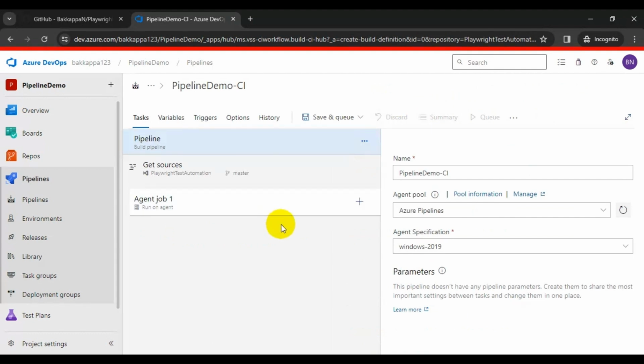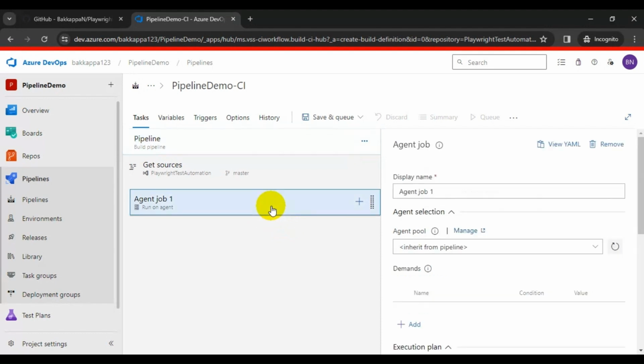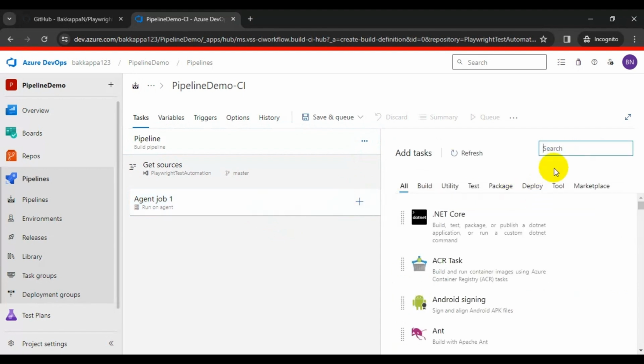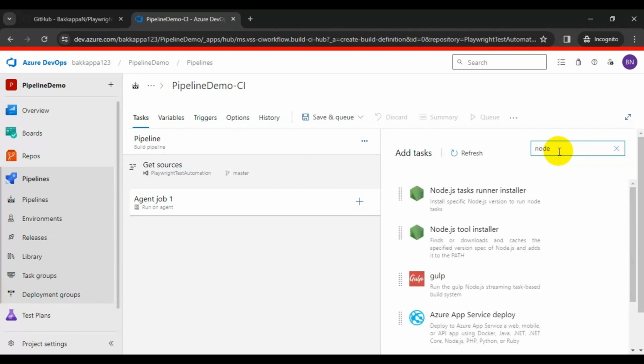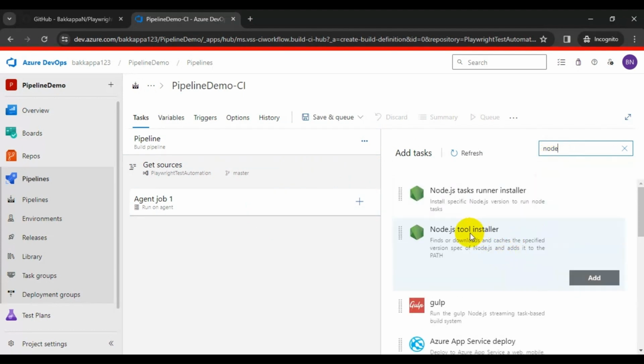Here we have to add 3 tasks. So let's add the very first task. You need to click on this plus icon to add the tasks. Firstly, we will install Node.js. Playwright supports Node.js version 16 or above. So here I'll say Node.js. Simply type Node, and select the Node.js tool installer.